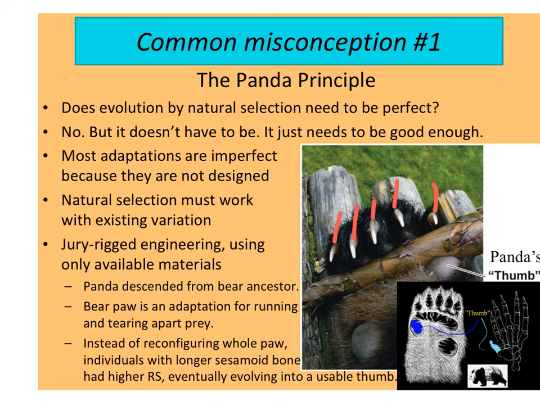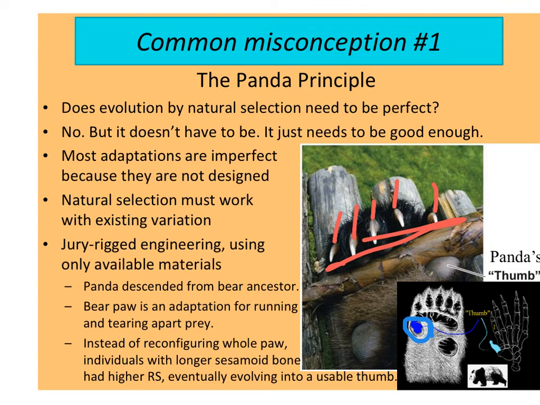Now the thing is, remember, they normally have a normal paw, just like all other bears, but over time, a little bone called the sesamoid bone in the wrist, right here, very slowly changed, to the point where a panda can actually grab bamboo, like with a thumb, so it can strip off the bamboo and eat it. Okay? Now, this is kind of a jury-rigged design. But evolution can only work with what's already there.